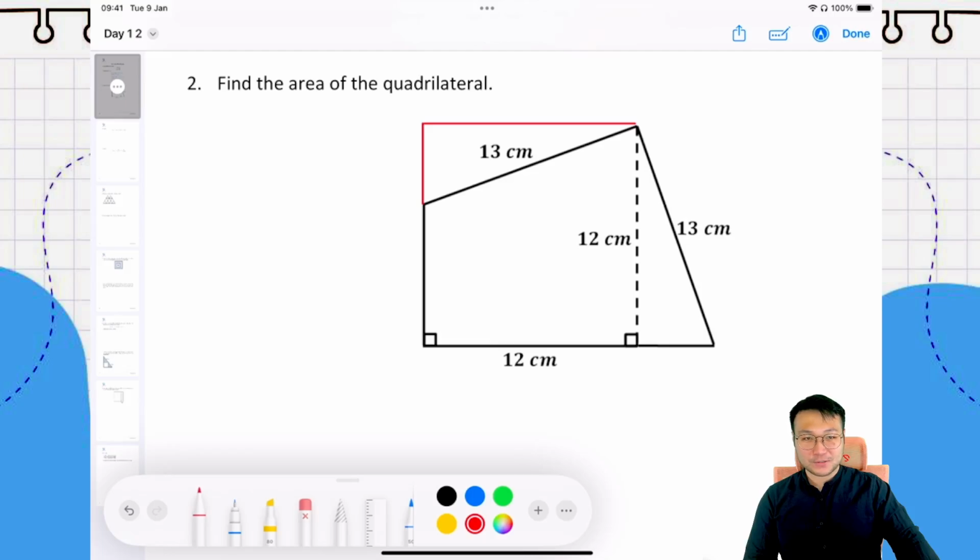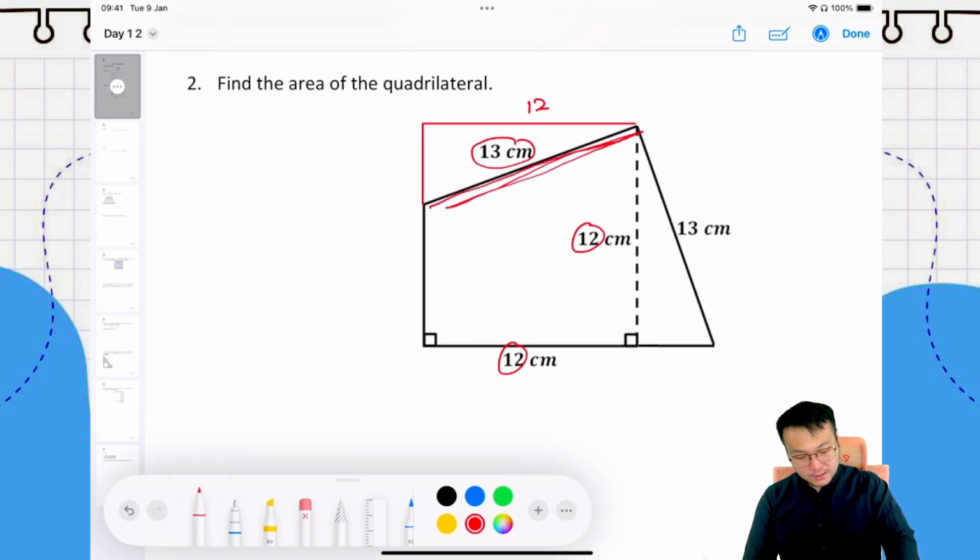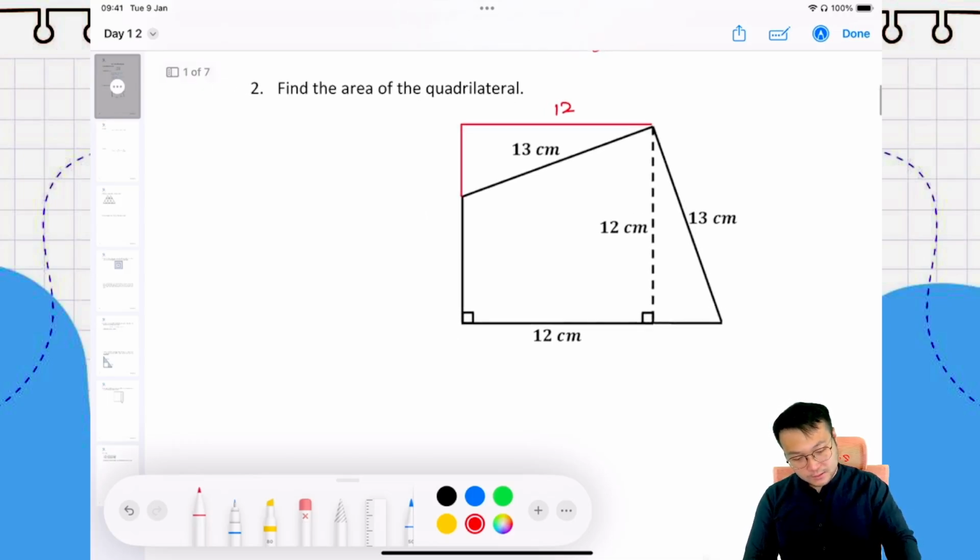Good job. Okay, so students, look. You have the same length here, and you also have the same length here. Can you just imagine, you just move this here, it's going to be 12 cm, correct or not? And the 13 cm is going to be in line with this. So you can actually fit the entire triangle over here. So you shift the triangle here. What do you get? So you get a square.